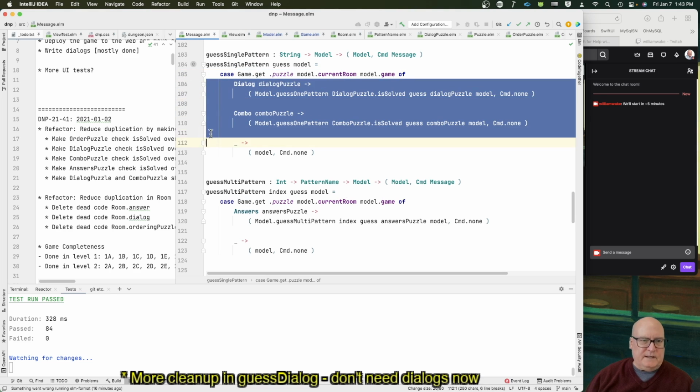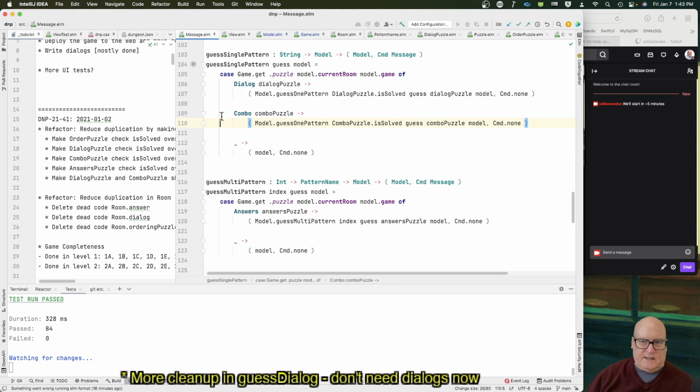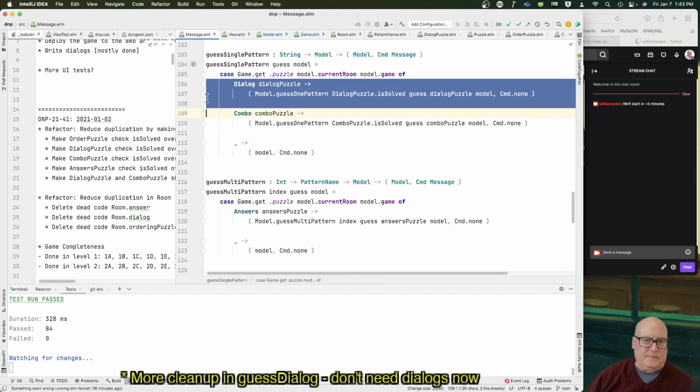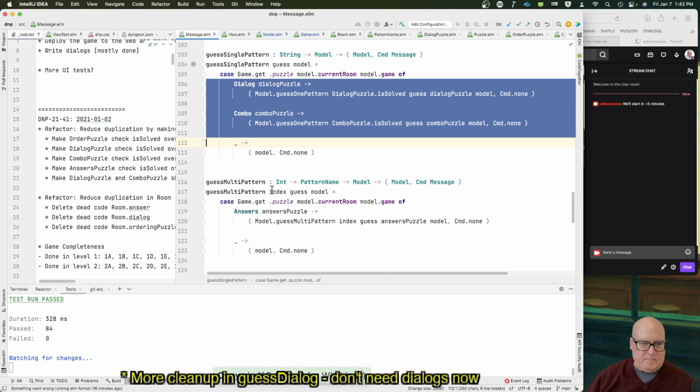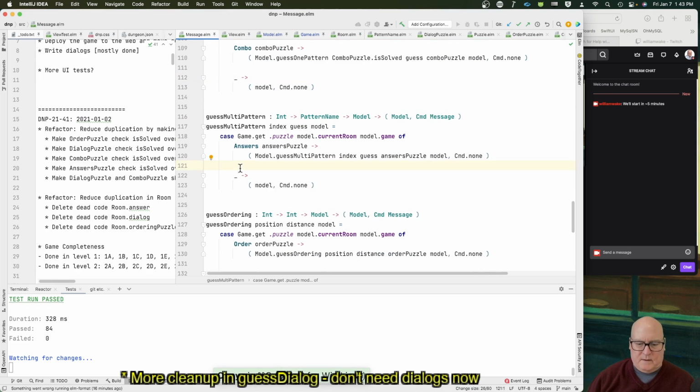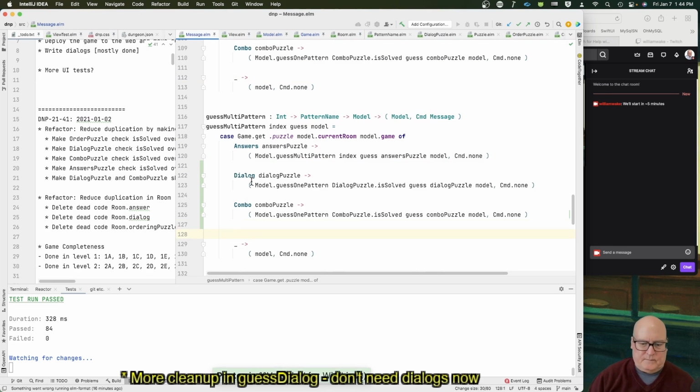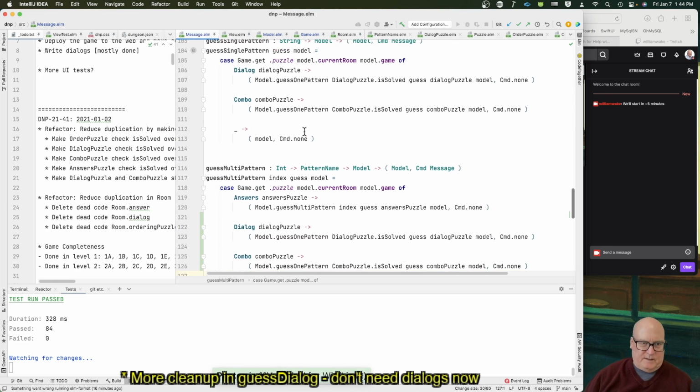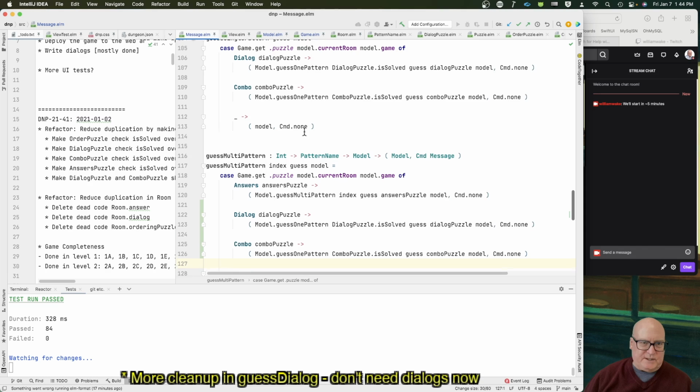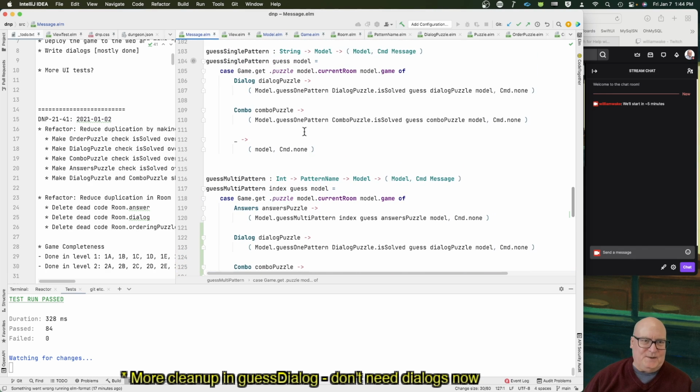If it handled things the same, I'm kind of increasing duplication to eliminate duplication. So I think guessing a single pattern really ought to be the same as guessing a multi-pattern with index 0. The string and the pattern name are close enough, and they're just the guess.